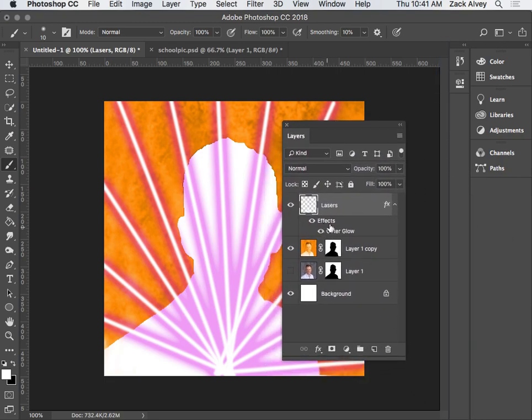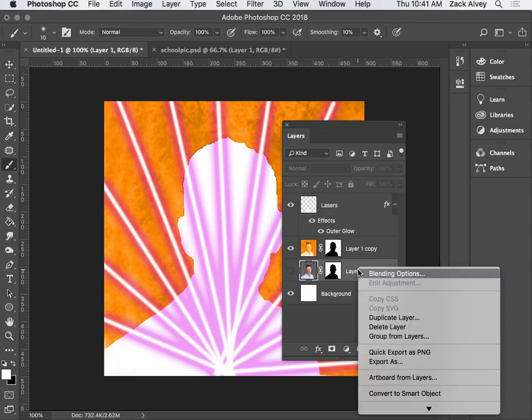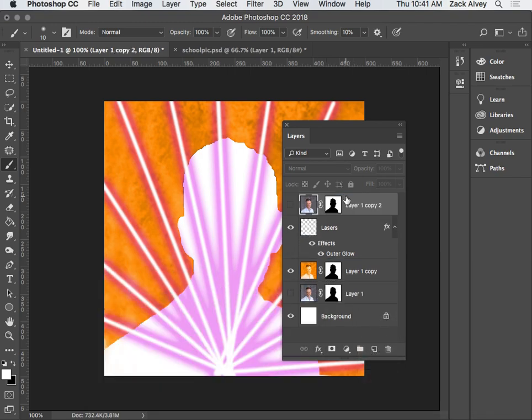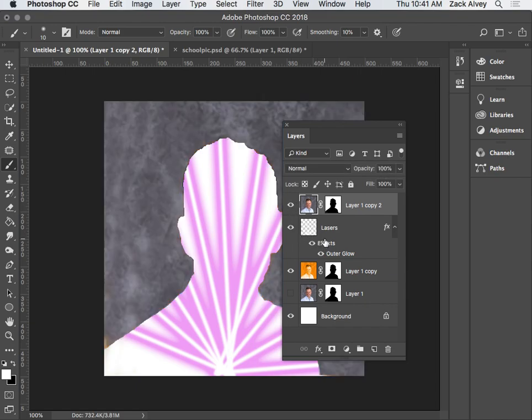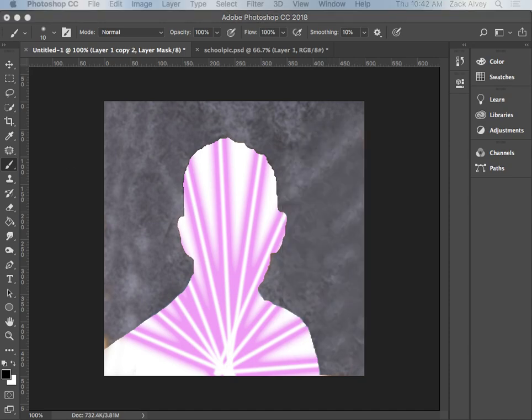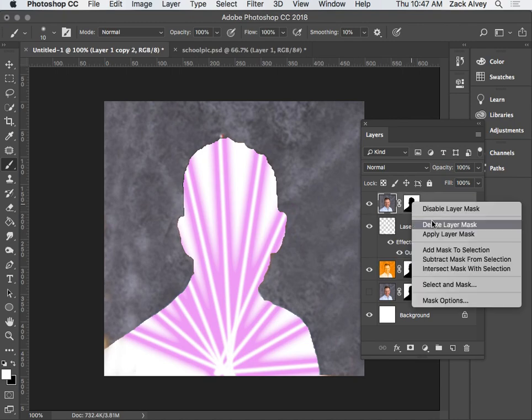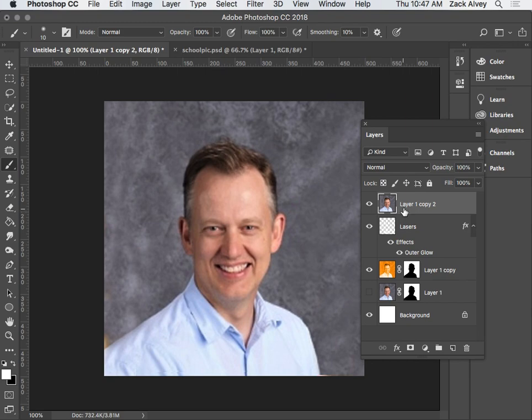They're looking cool. So now the next step is I want to put a picture of Mr. Warner on top of it. Maybe style his shirt some more, so I'm going to duplicate this layer again. Put that on top here. Okay, so this mask is not what I want. And then we're going to take that layer mask, and I'm just going to delete that mask because I want to do a different one.